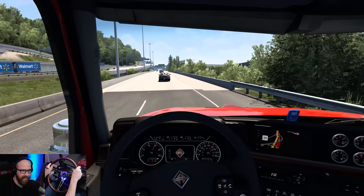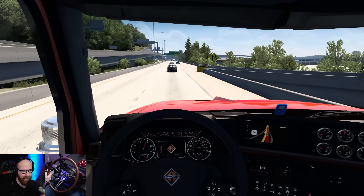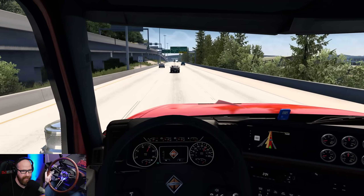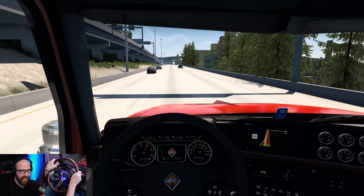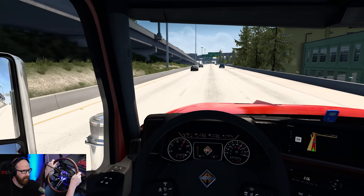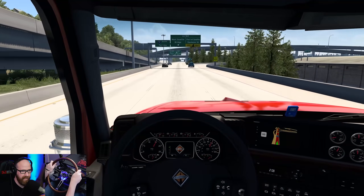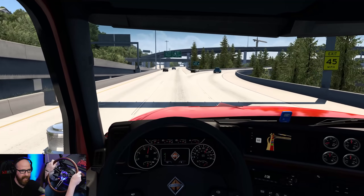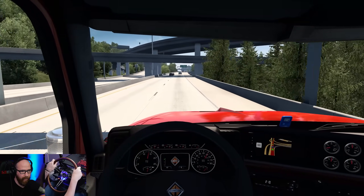Our friends back in St. Louis are moving down here — they got a house pretty close to ours actually. This weekend we've been getting things together for that. Also, Dave — you know him as Damn It Dave — he's down here with his girlfriend visiting us, he just flew in yesterday. When they move down, we're all friends so it all works out that way.